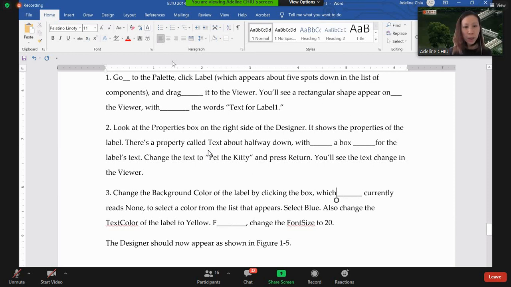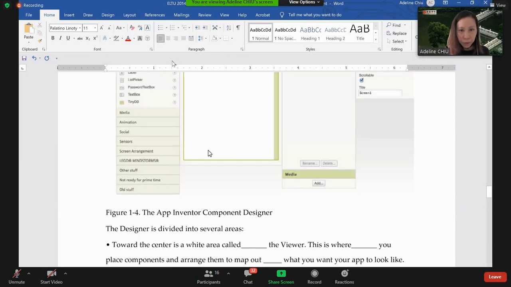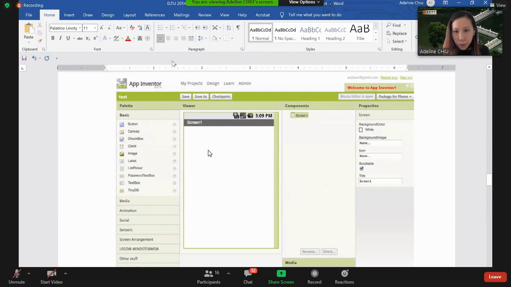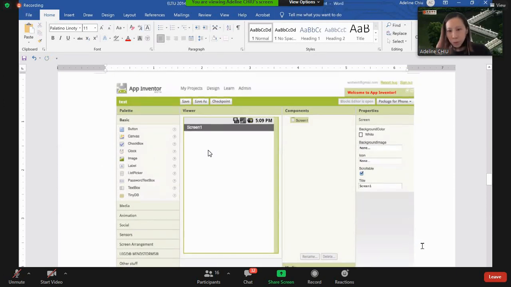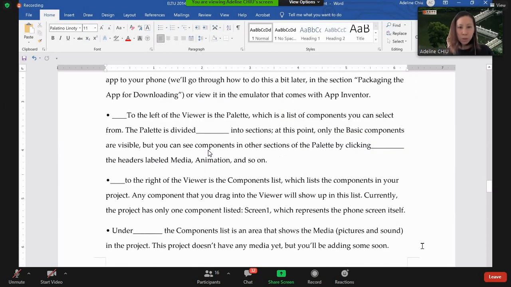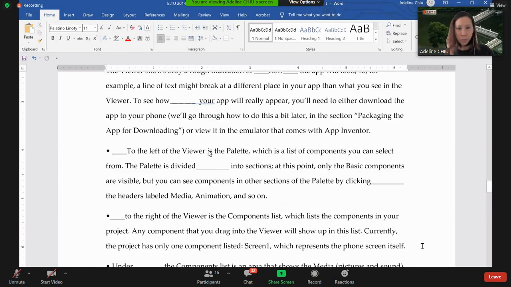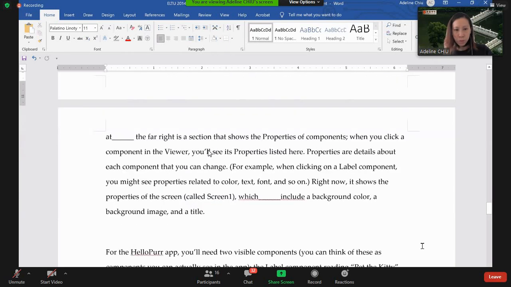Change the text color. Should be same here. Actually, it should be here. You can take a look at this. Right here, the background color. Okay, it's like this. If you have a look at the visuals. Come on. Yeah. There we go. Finish the last part.